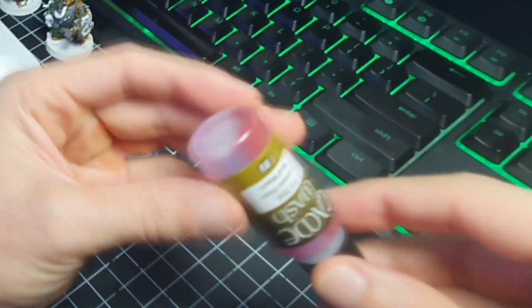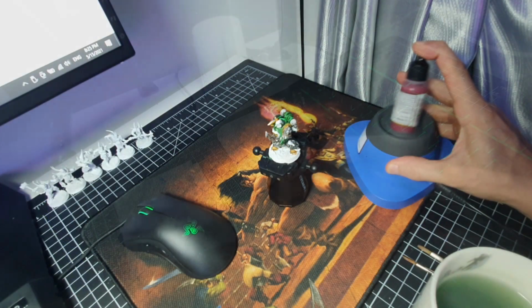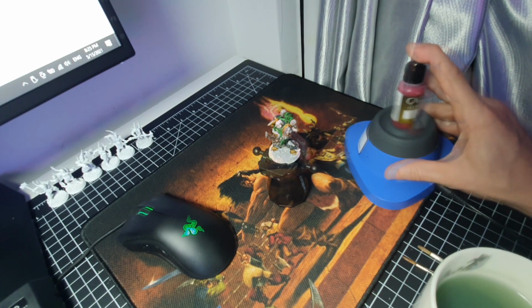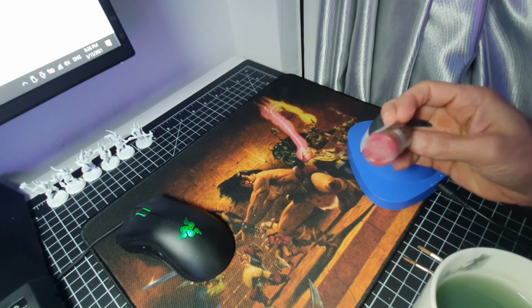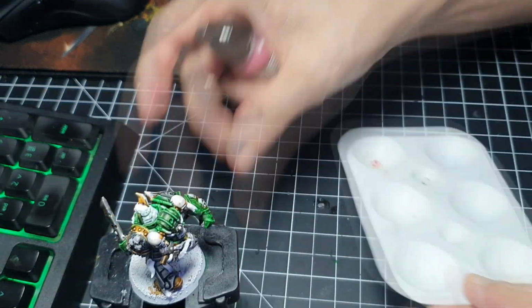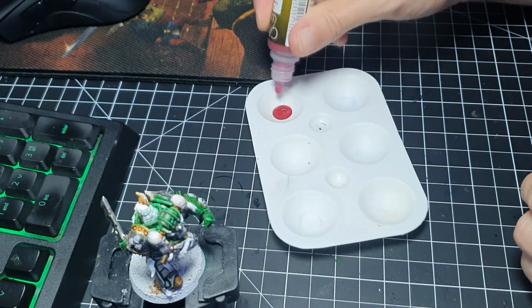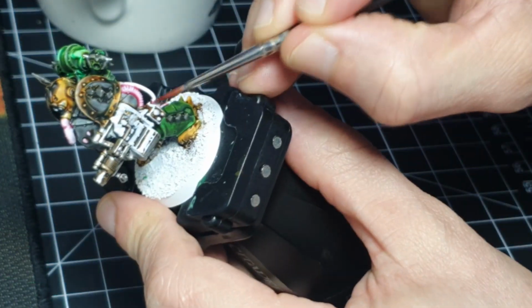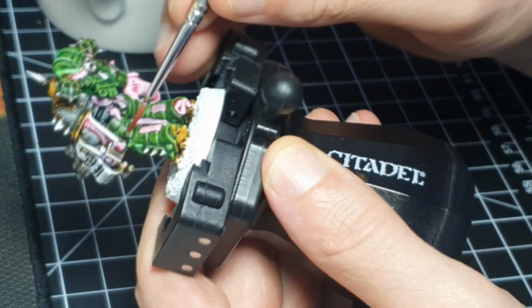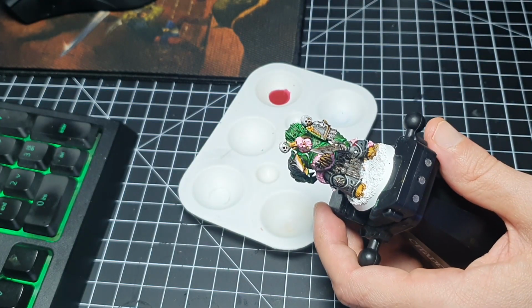Okay, for those areas that I mentioned before, I'm going to use my red Vallejo wash. And well, I like dropper bottles, but they have also this tendency of decanting, and sometimes you just need to shake them. That's what I use my vortex for. And we're gonna paint the tentacles with this color, and it's gonna create this nice pink glazing over them. As you can see, there are some servos in the armor that I also painted with this, because we're gonna paint them red as they used to be in the Middle Hammer era.